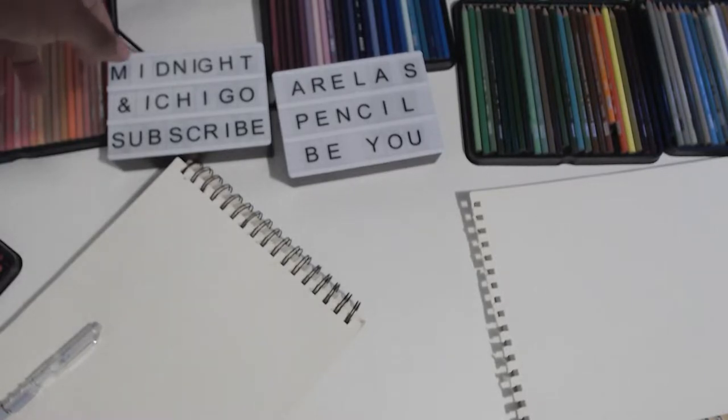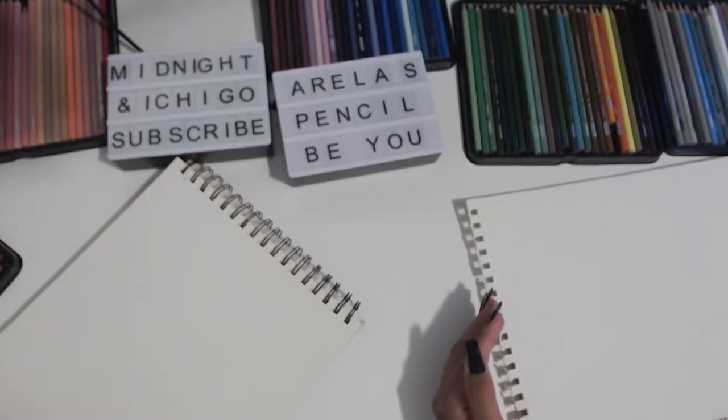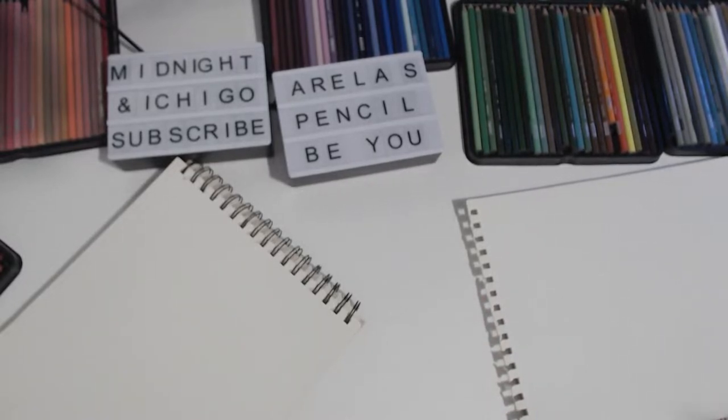It's Ichigo, and I'm with ARELA'S PENCIL. Today we're going to do an art challenge where we swap sketches for a total of 10 minutes, but we swap every 2 minutes. Let's see what we end up with.